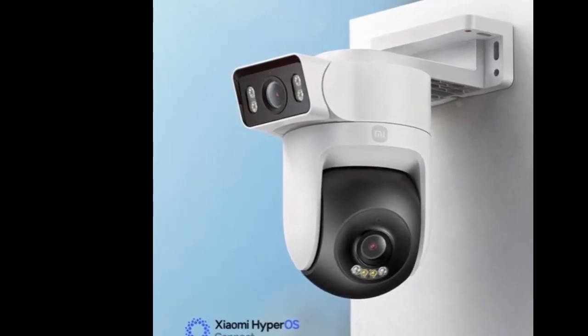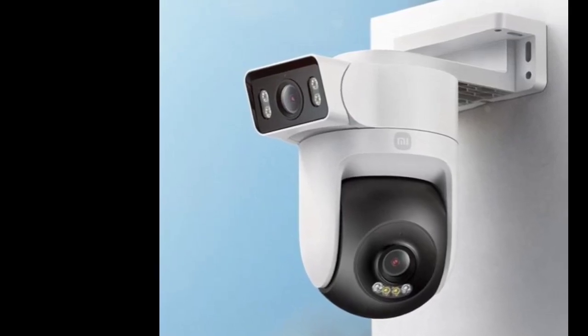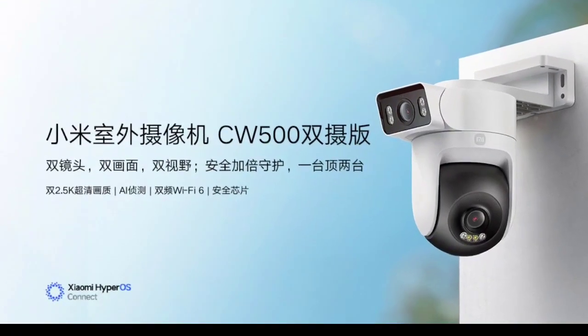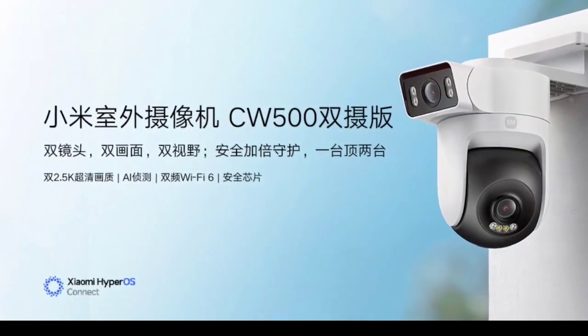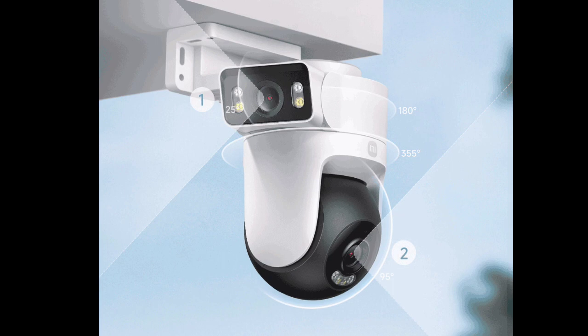The CW500's standout feature is its dual-lens design. One lens offers a fixed perspective, ideal for monitoring entryways or specific zones. The other lens features pan-tilt functionality for wider coverage. This combination eliminates blind spots and provides a more complete security picture.